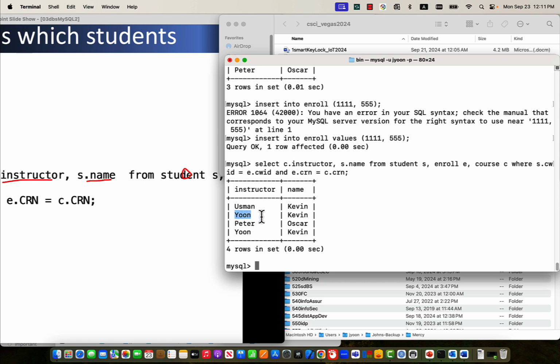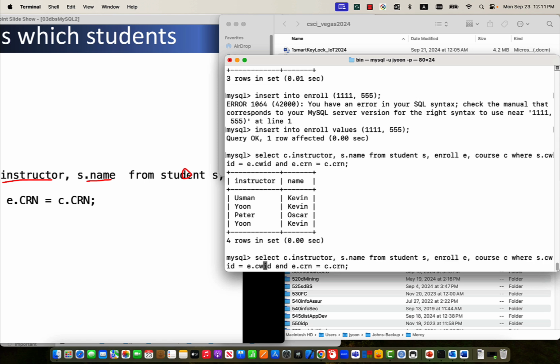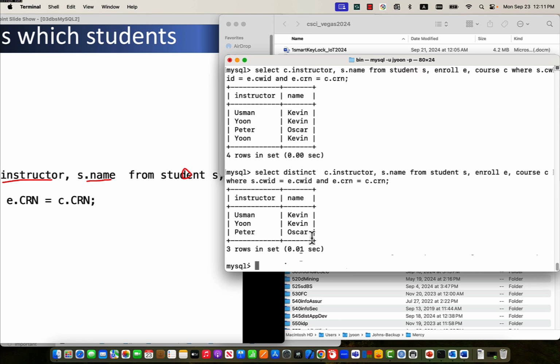So Yoon teaches Kevin, Yoon teaches Kevin, right? 2 times. I do not want that. I want to see whether I am teaching that student. Then you need to put distinct here. Then it gives us only Yoon teaches Kevin rather than multiple times.